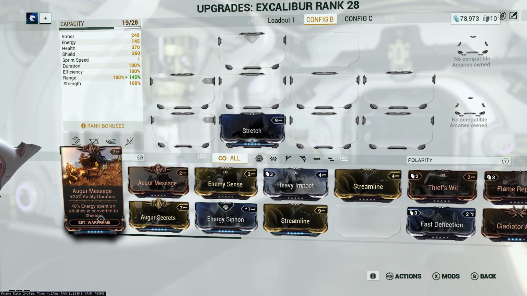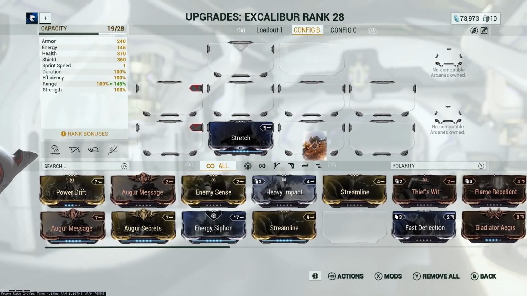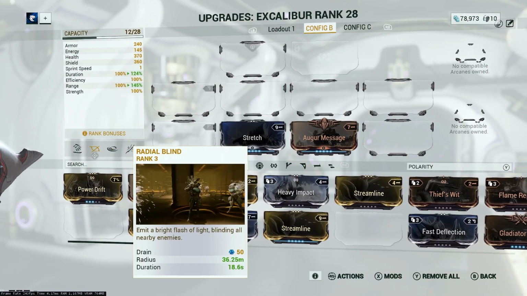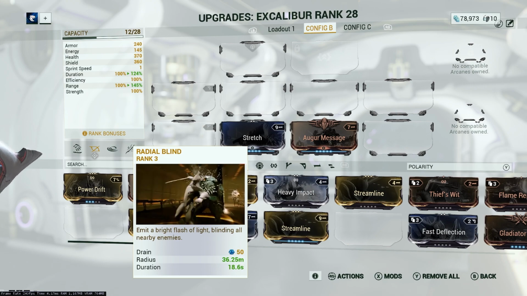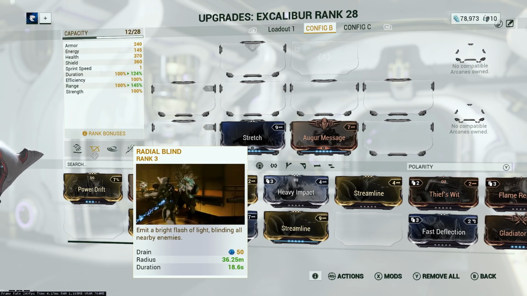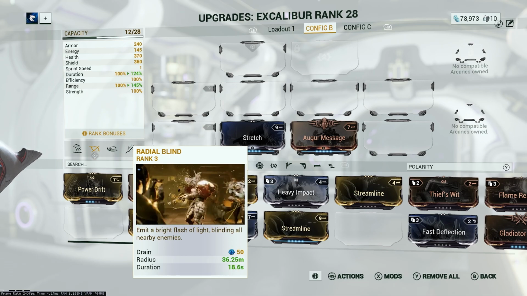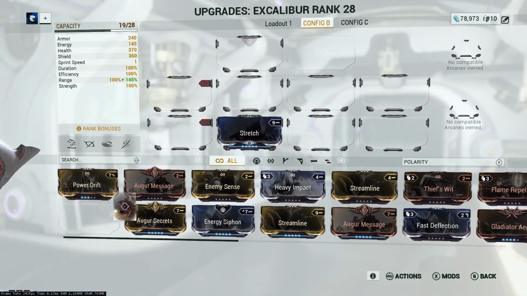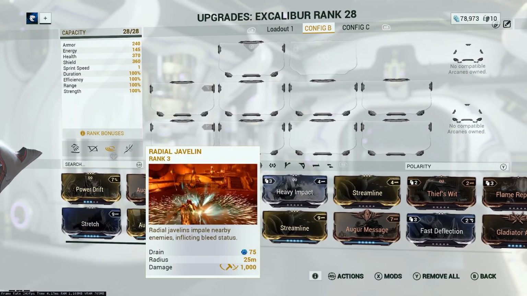Message. This increases your ability duration by 24%. We throw this on, his duration increases to 18.6 seconds. That's great. Meaning, your enemies are blinded for an additional 3.6 seconds, right? We take these off, it'll go back to the base amount.